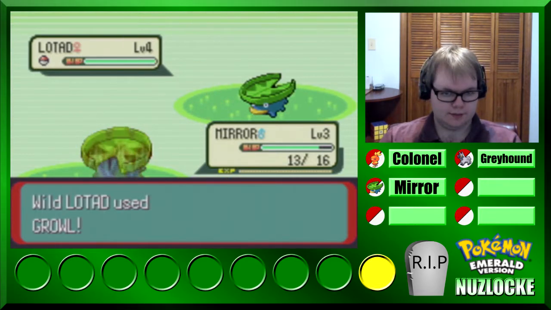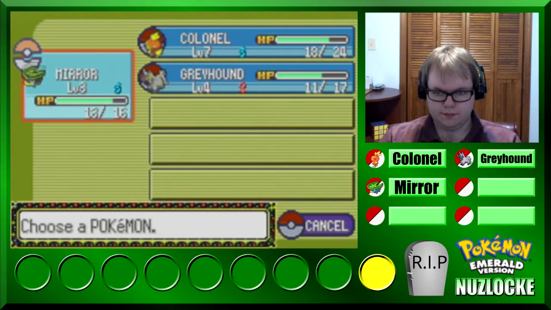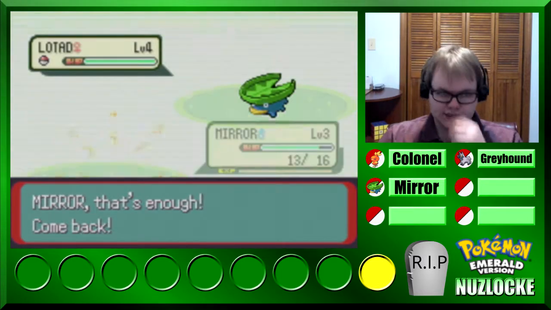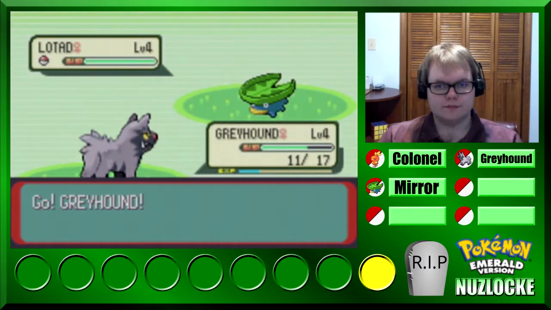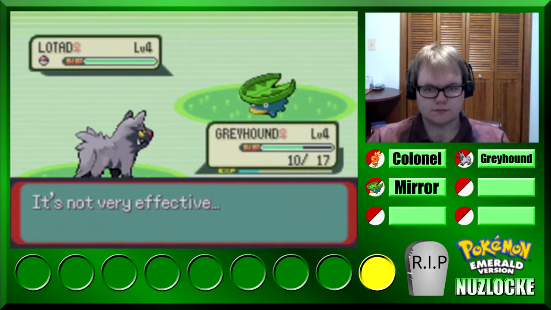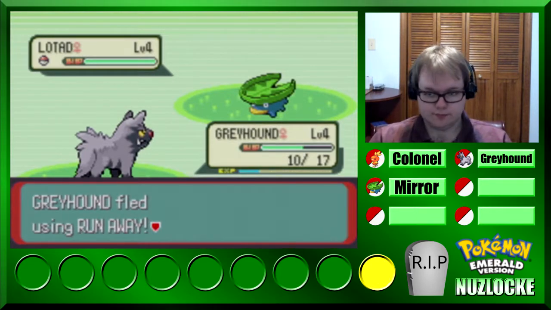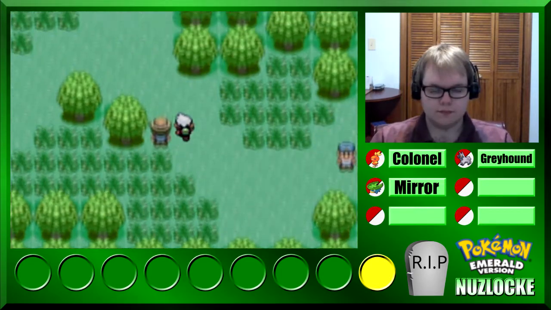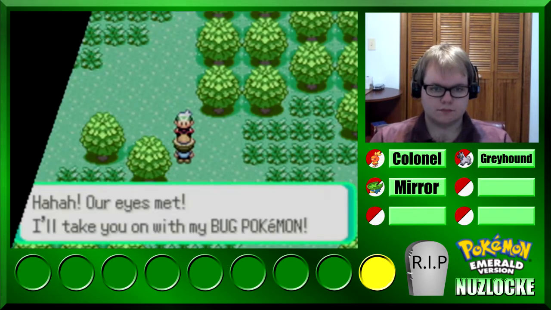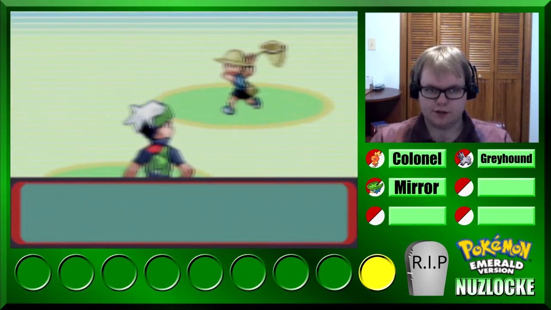Nope, I am going to switch into Greyhound, because he has run away. That does a lot of damage. And I need to look up. I wonder when Torchic's gonna run a fire move.